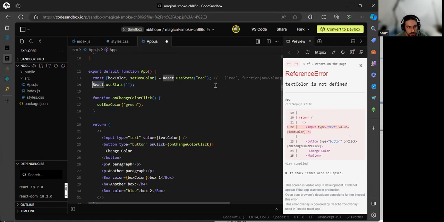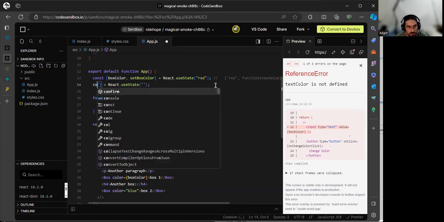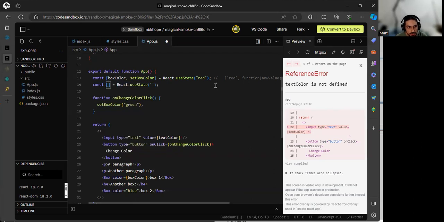So we can use destructuring with this notation to extract the first element and the second into any arbitrary names we want. I usually use a descriptive name, like text color, comma, always followed by set, whatever the previous name I used. It's just a convention, but you can use whatever. By the way, if you don't know this casing, it's called camel case.